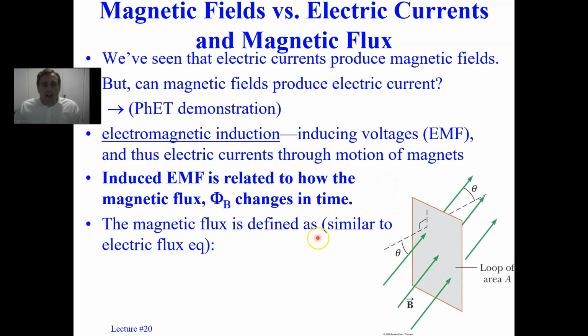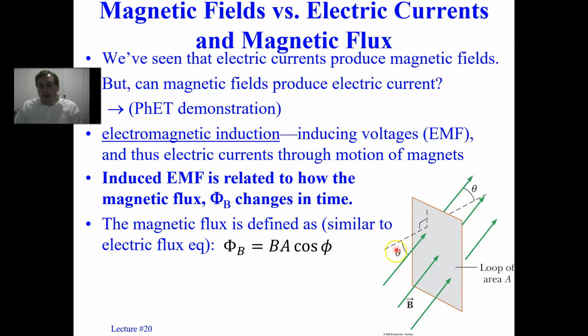Now notice magnetic flux is going to be defined in a very similar way as electric flux was. Notice that if we have a magnetic field, B, and it's moving towards an area, and let's say this loop has an area of A, and let's say that this magnetic field is going like so, and there's some angle between the magnetic field and perpendicular to that loop area. The magnetic flux will be BA cosine phi.